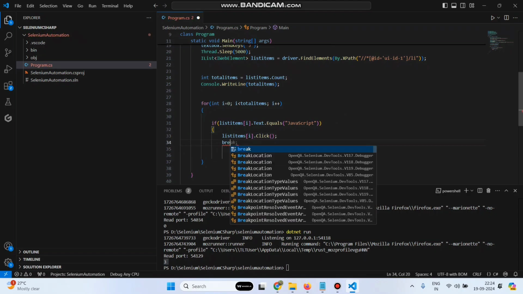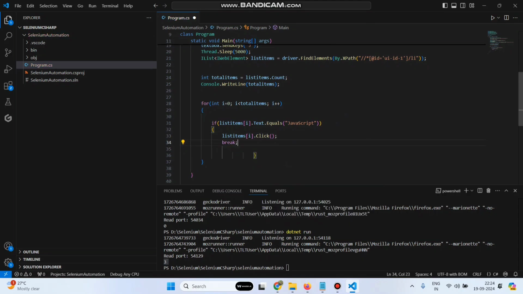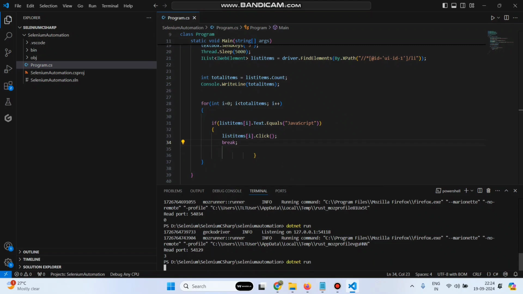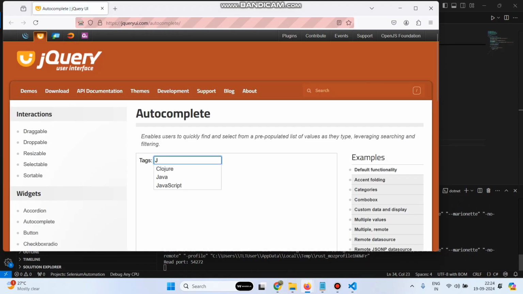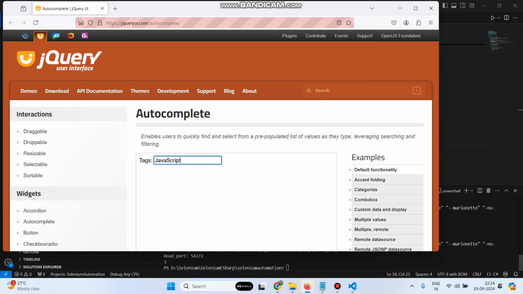Then break. Now let's run the script again. Now the JavaScript is selected in the text box.